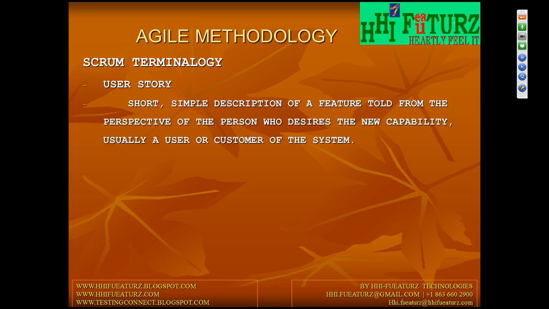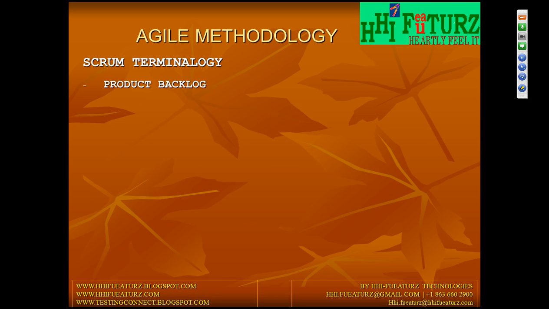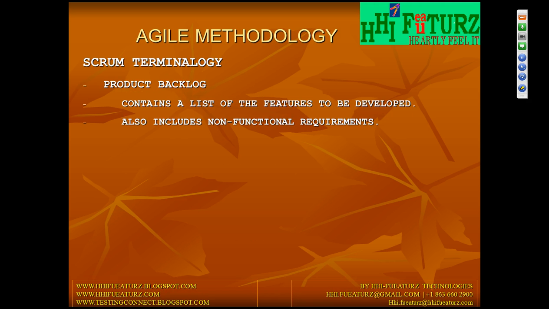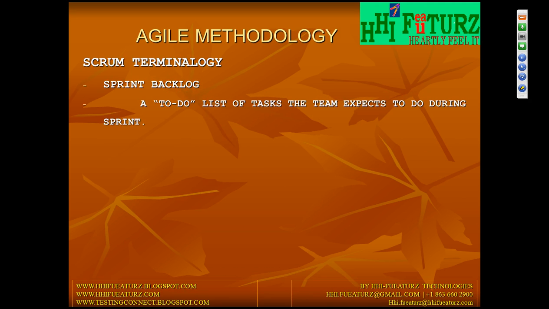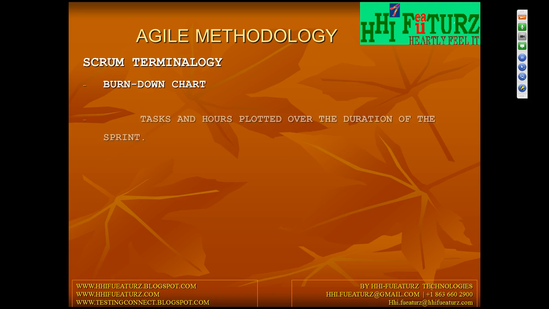Then user story, I told you, right? A start requirement we normally consider as a user story. In your waterfall model or V model you would call it an FRS, but here you call it a user story. Product backlog: the features you have in the application you are going to develop come under the product backlog. Sprint backlog: if you have 100, for this sprint, which user stories you are picking up. Burn down chart, burn up chart.